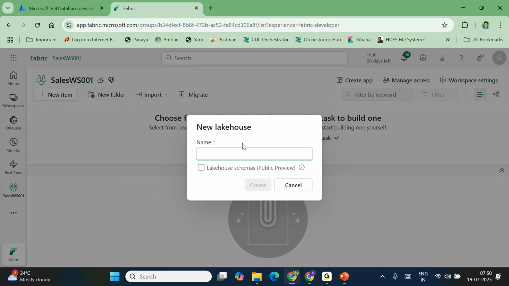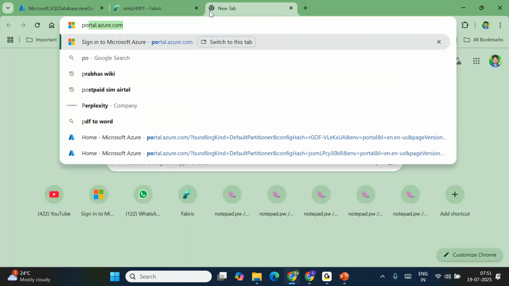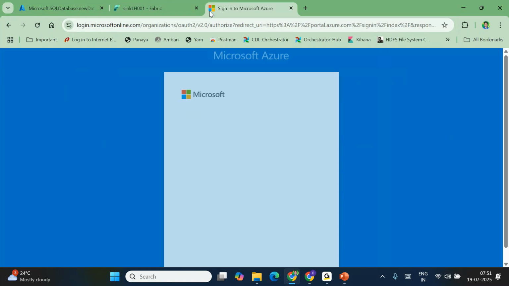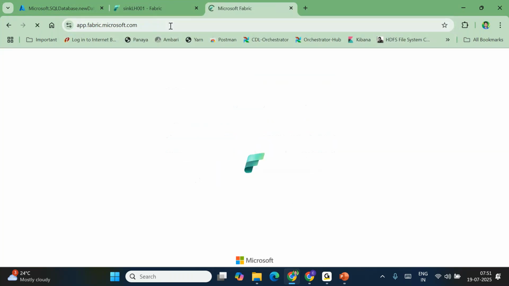So Lakehouse is what, team? Sync Lakehouse 001, I'll say, click create. Okay, so we have a sync Lakehouse. Now I'll come here, app.fabric.microsoft.com.